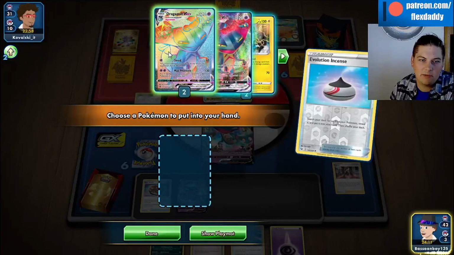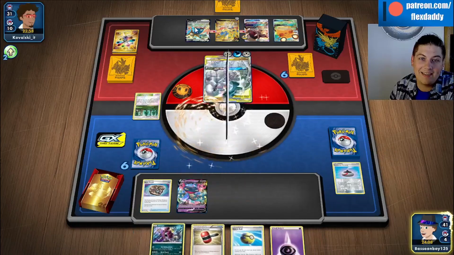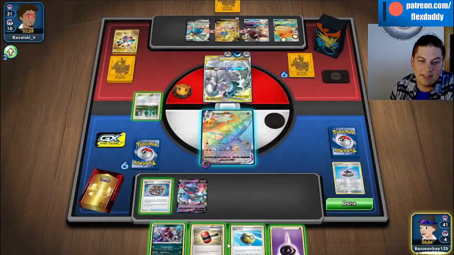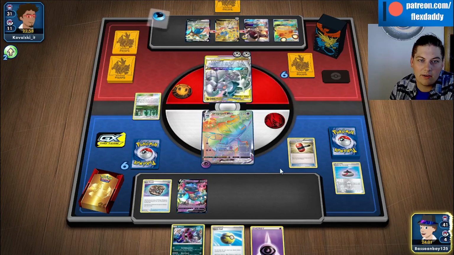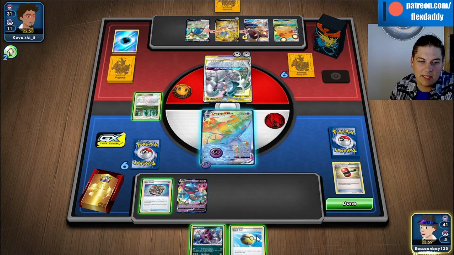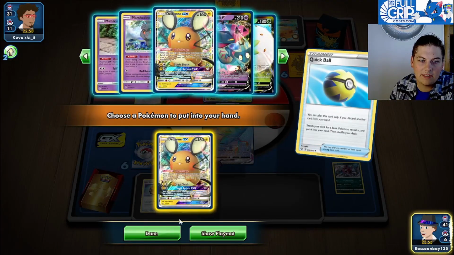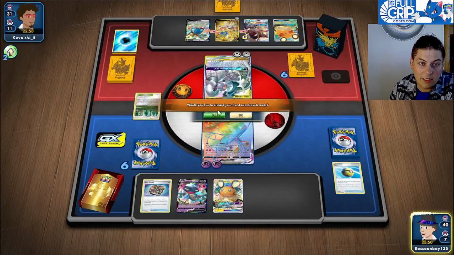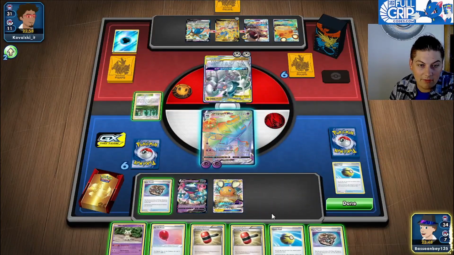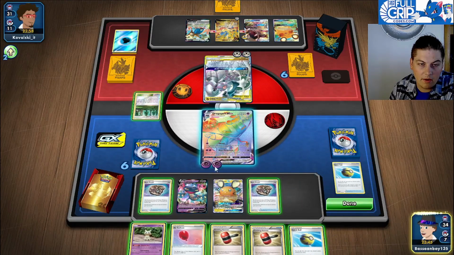All right, Evo Incense is pretty cool. We can go Evo Incense. We need like a Gust, I think, to really have serious hope here. Let's get a heads. We'll take the water energy off. We get the energy attachment as well. And then we got to just go with the Dedenne. So the idea here is we're just kind of hoping that they don't have another water energy, like they're not like our last opponent that played 5. Okay, we'll go there.